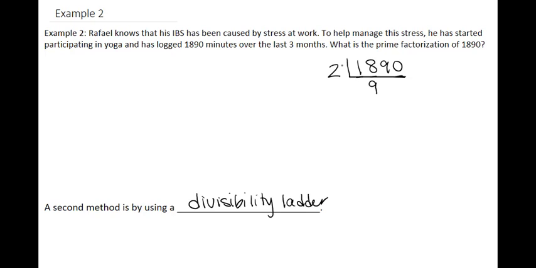Now there's nothing carried over, so now 2 goes into 9 4 times. But this time 2 times 4 is 8, so we have a leftover of 1. So now 2 can go into 10 5 times. And then that's our first prime number, the 2. So we're going to do this again. Now we can see that 945 can be divided by 3 as we add up 9 plus 4 plus 5, which is then 18, and 18 is divisible by 3.